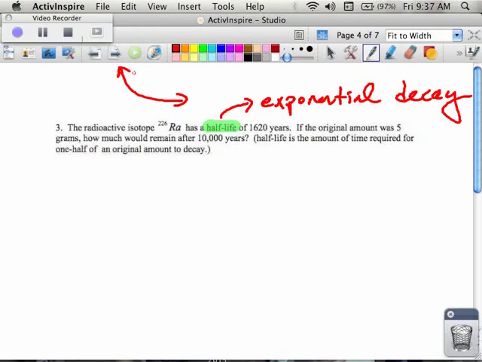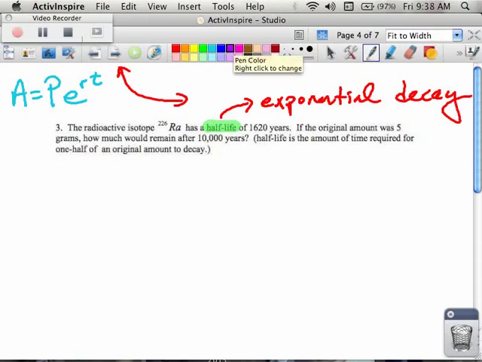Because it's exponential decay, the formula that we use looks kind of like our PERT equation, for lack of a better way to say it. So we know that the amount was equal to the principal times e to the r times t. That's usually the way they write it when you're talking about money. And when you're talking about things like bacteria growth, they change some letters, but really it works exactly the same way.